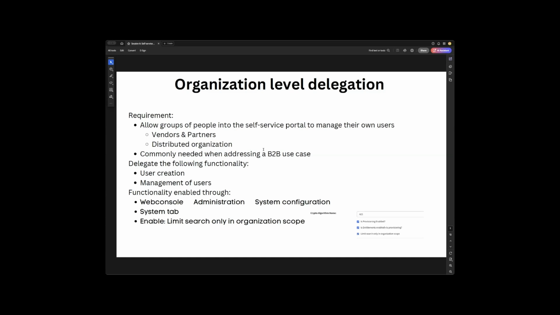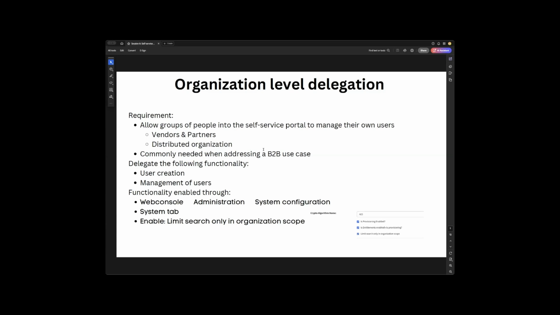And that client admin role is bound by this organization delegation, and they can see only the people who work within their world, right? So they go to the self-service manage user function, and they can see just their people. They won't be able to see the rest of the employees or the people who are there. And in this way, you can offload some of that administrative work.